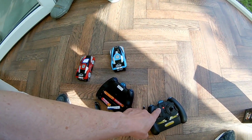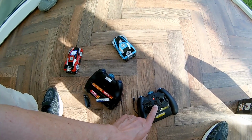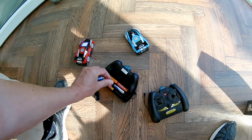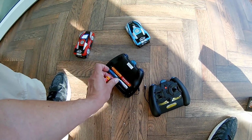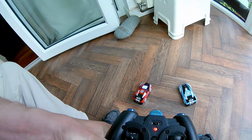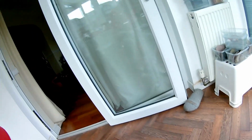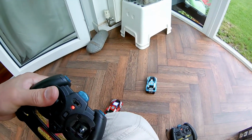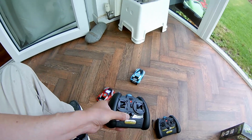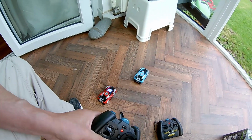So that was select the channel, switch the controller on, and then switch the car on. And the car is obviously detecting which channel the controller's on and switching appropriately. So if I can do that with one hand. So that's still on B. If I switch that one to A, then it ought to control the other one. Yeah. Okay, so I happen to have two working controllers that match those two wall climbers. And this one has the right plug on it to actually charge them.